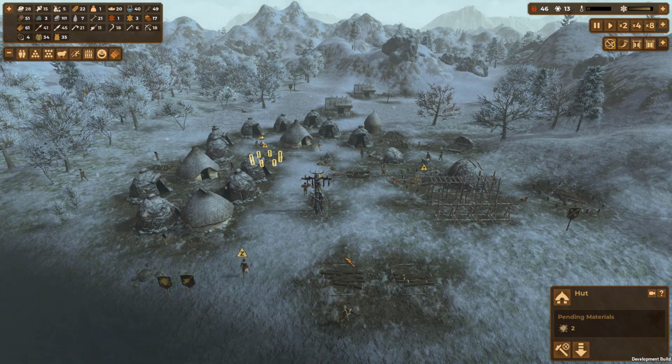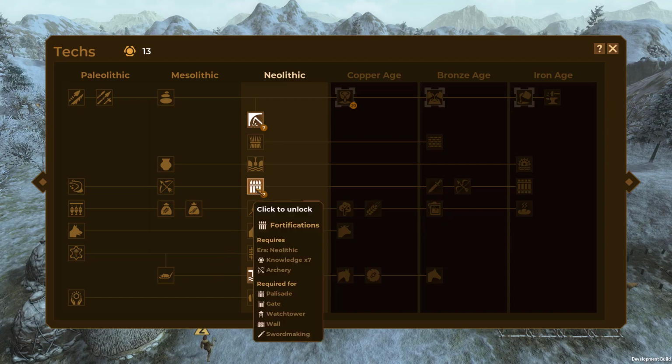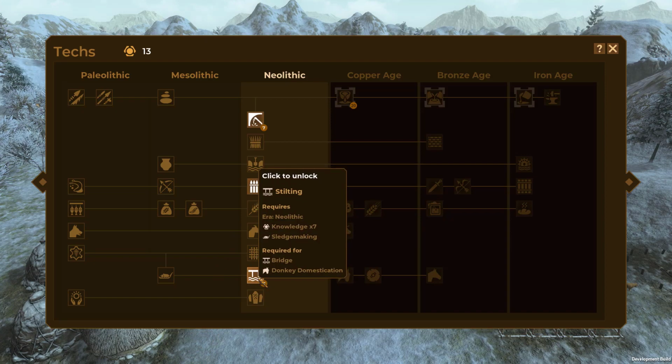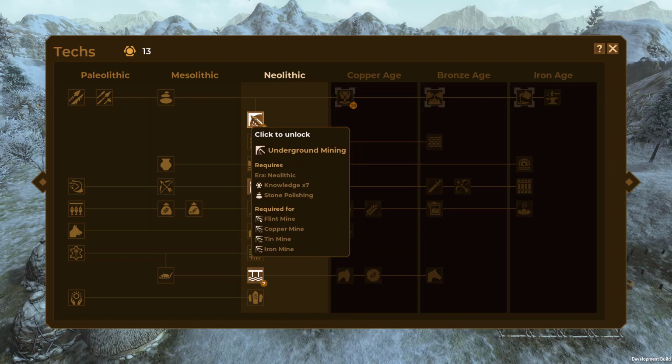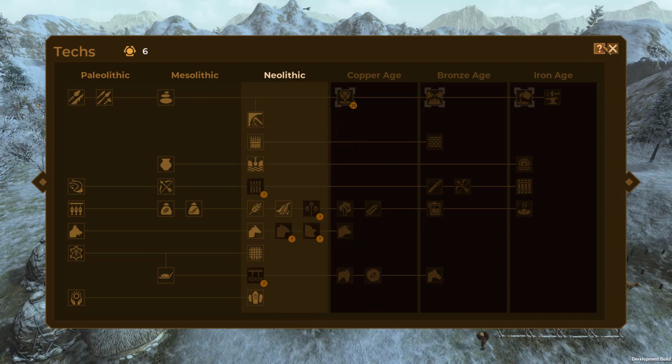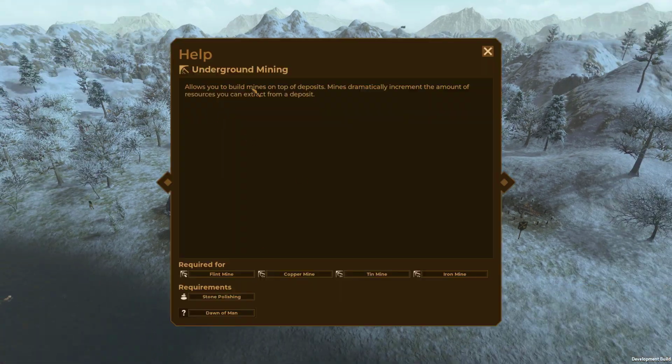We have 13 tech points we can spend. Let's do that. On what, though? A bridge? Flax? Let's do underground mining. I wonder if that'll allow us flint. Because if that lets us do flint mining, it allows us to build mines on top of deposits. Mines dramatically increase the amount of resource that can be extracted from a deposit.